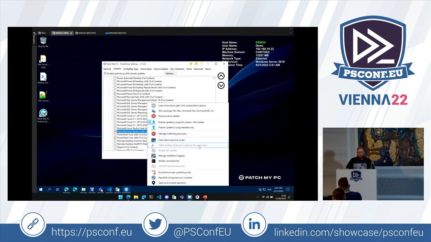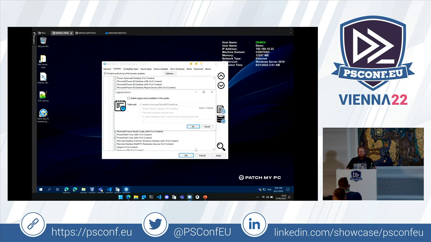Additionally, we have some other options here. So delete the desktop shortcut that those applications create. If it has one that we can delete, we'll do that. If it has a self-updater, we can disable that as well during installation. We can manage the logging for that application as well. So if it supports logging during install, we'll do verbose logging on the client side for you. And it's really handy for troubleshooting.